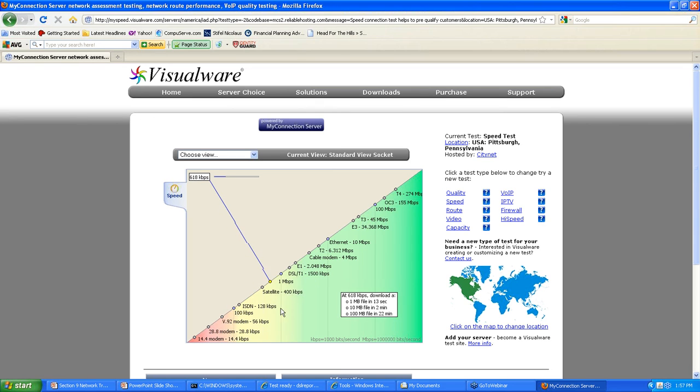And notice in the chart, it shows you what a typical DSL would be, what a typical satellite connection would be, that sort of thing.